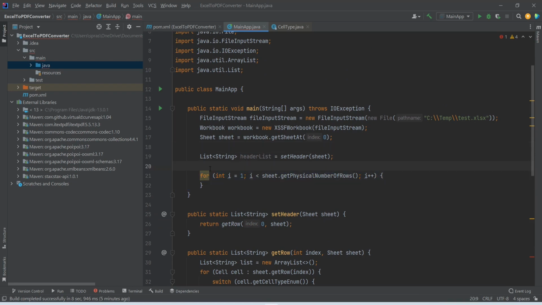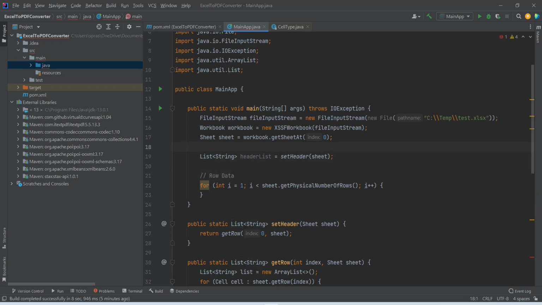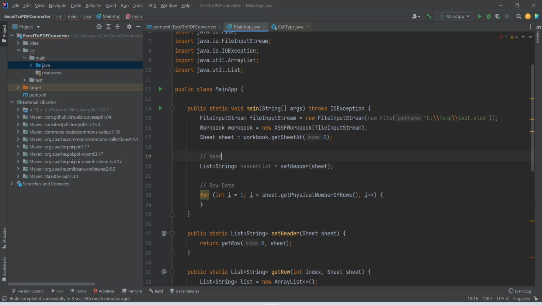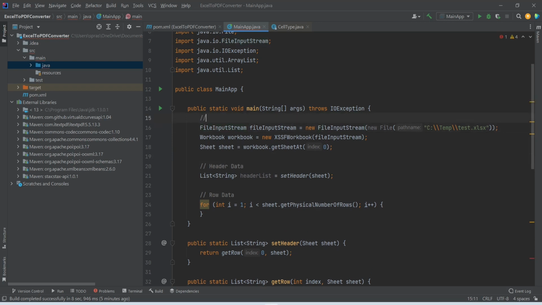So let's type here row data, and this is going to be our header data, and these three are going to be needed for the Excel file data.